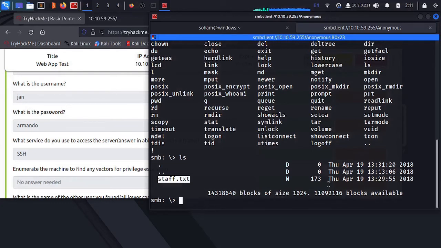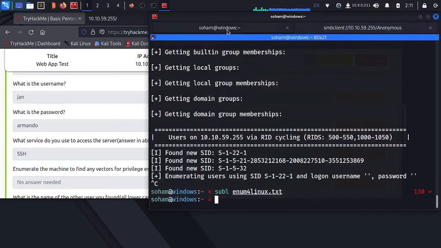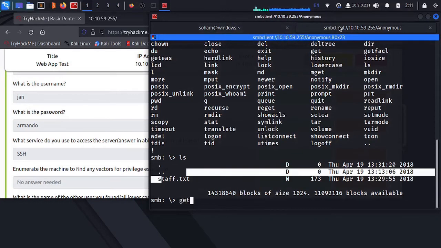Sorry guys, this file was created in April 2018, and today it is 2020. Whatsoever, leave it. For reading this file, we cannot use the cat command which we type in our Linux system. We have to download this file. For that, get staff.txt. First we have to download, then we can cat our file.